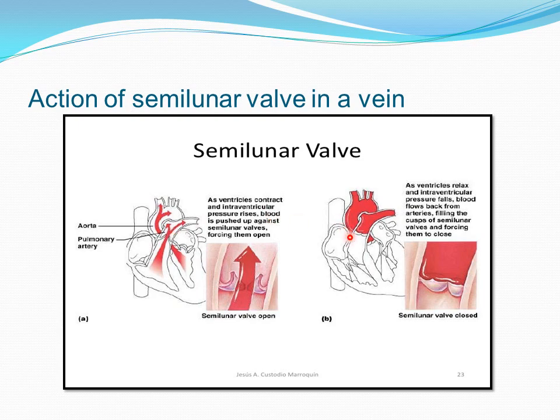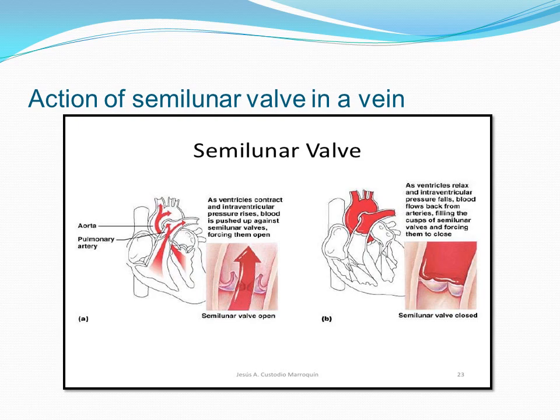Now what is happening here? After the blood has flowed through the semilunar valves, what is happening? After the blood is pushed out of the ventricles, these valves close and the intraventricular pressure falls because the ventricles are empty at that time. The blood wants to flow back from the arteries, filling the cusps of the semilunar valves and forcing them to close. So they behave exactly like a door. They have only a one-way opening. They are not able to open both ways.